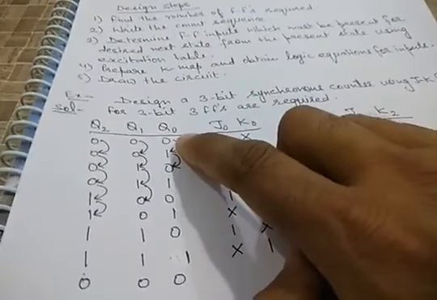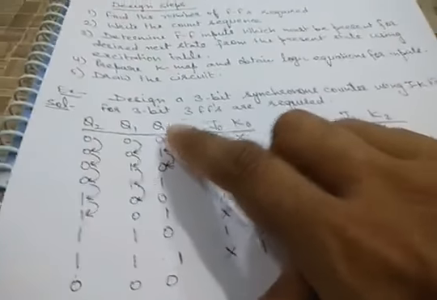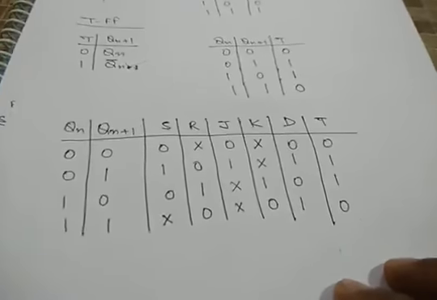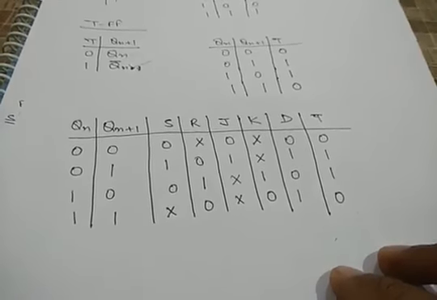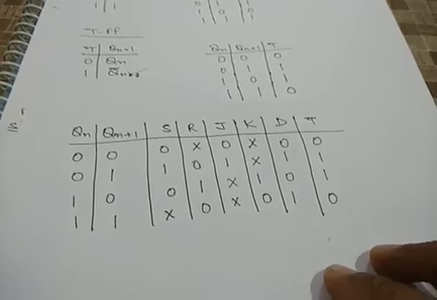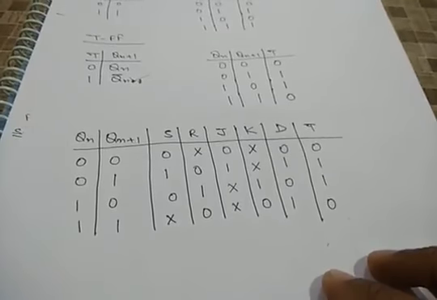Now how to design the flip-flop? For that, here you can see for Q0 I am having present state as 0 and the next state is considered as 1. So in case of the excitation for JK flip-flop, you can see for 00 I will be getting 0, don't care. For 01 it will be 1, don't care. For 10 it is don't care, 1. And for 11, means if the present state is 1 and the next state is 1, I will be getting don't care, 0.